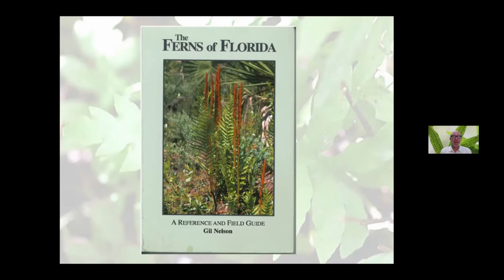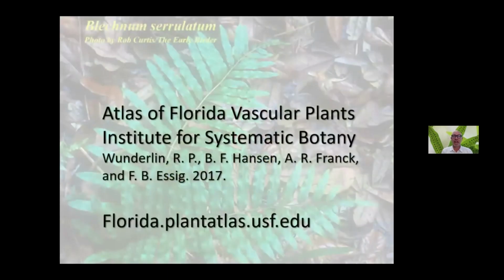Now, this book is getting to be a little long in the tooth, and as we learn more about plants, as we learn more about their relationships, their evolutionary histories, of course, the inevitable name changes happen. So some, maybe a lot of names that are published in this book from more than 10 years ago might be slightly different now. The information about the plants is the same, but the names may have been a little bit rearranged. So just a little caveat there.